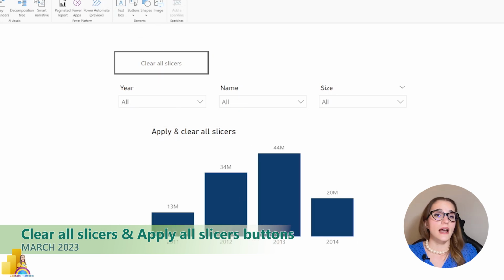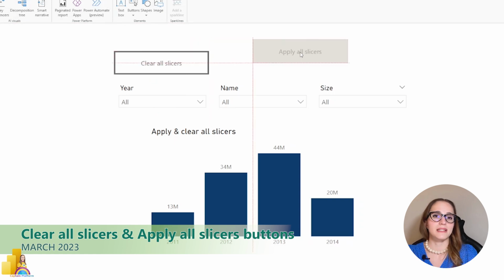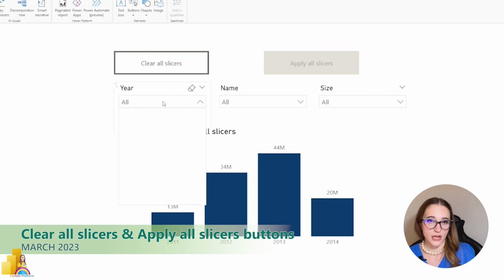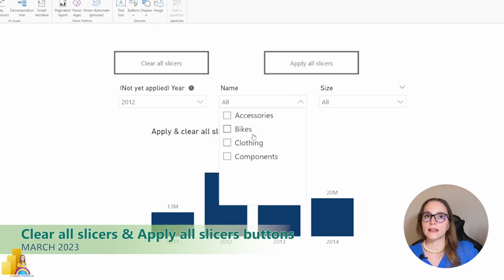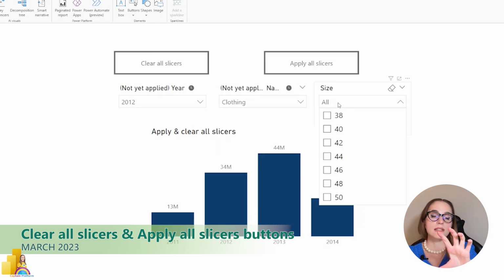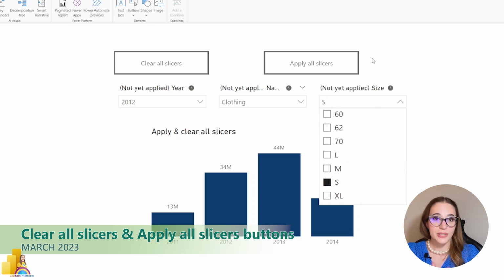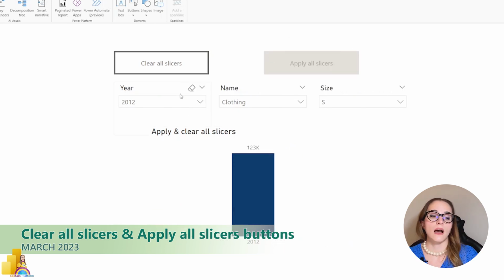And on the other side, for scenarios where data loading times can be an issue and multiple slicers might cause, for example, some latency, the apply all slicers function is a game changer. So actually, it lets you choose and select values in your different slicers and apply those slicers only when you click on the button. So this approach minimizes loading times and also enhances the overall user experience by reducing the need for repeated data processing.